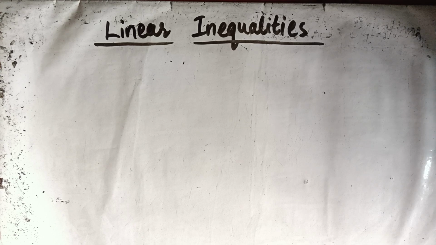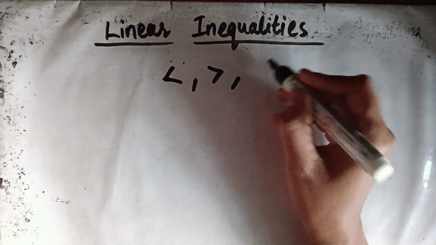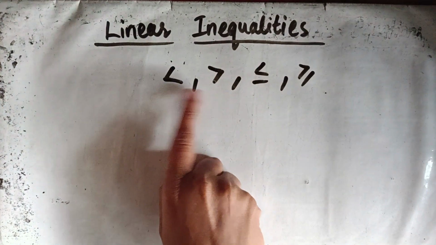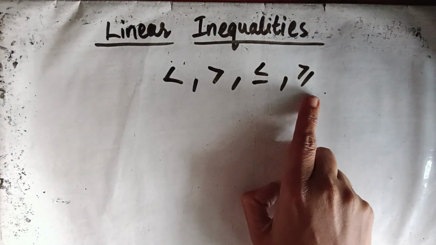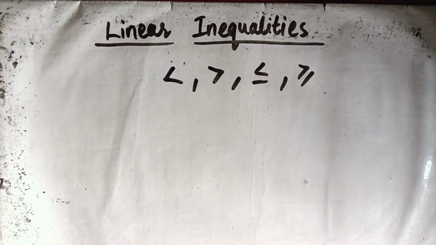So how much input you have to put so that you get how much output. That way you have to use inequalities. Now the definition: we know that inequality is of type less than, greater than, less than or equal to, greater than or equal to. These two are strict inequalities, and these two are with equal to, meaning you will get the value equal to that also.